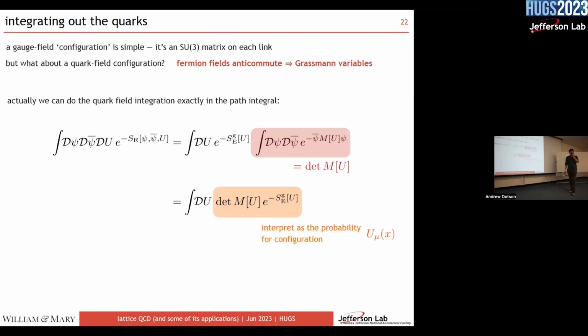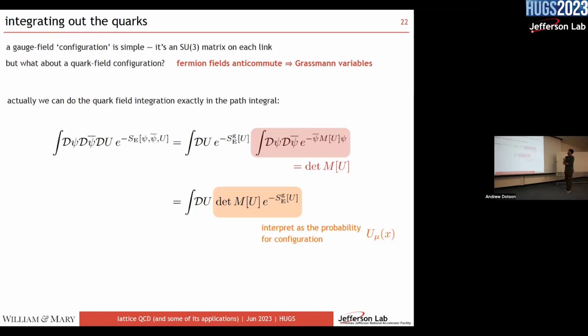So you actually need a different kind of number to represent fermion fields in a path integral, and they're called Grassmann variables. Grassmann variables are those objects which have this anti-commuting property, where, yes, they anti-commute with each other, and the square of any Grassmann number is 0, for obvious reasons. But this doesn't sound like the sort of thing you want to put on a computer, right? I don't know if you've tried to type a Grassmann variable into a text file before. You're going to struggle to do that. Fortunately, we don't have to.